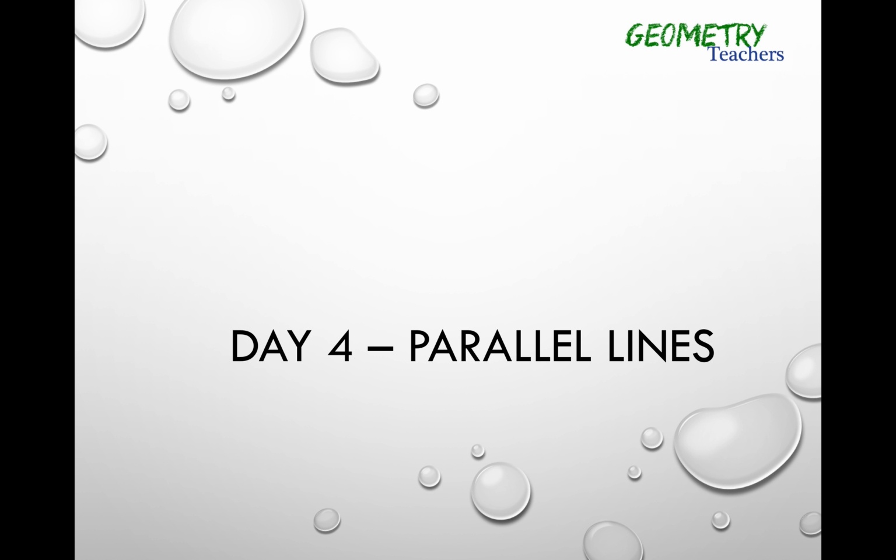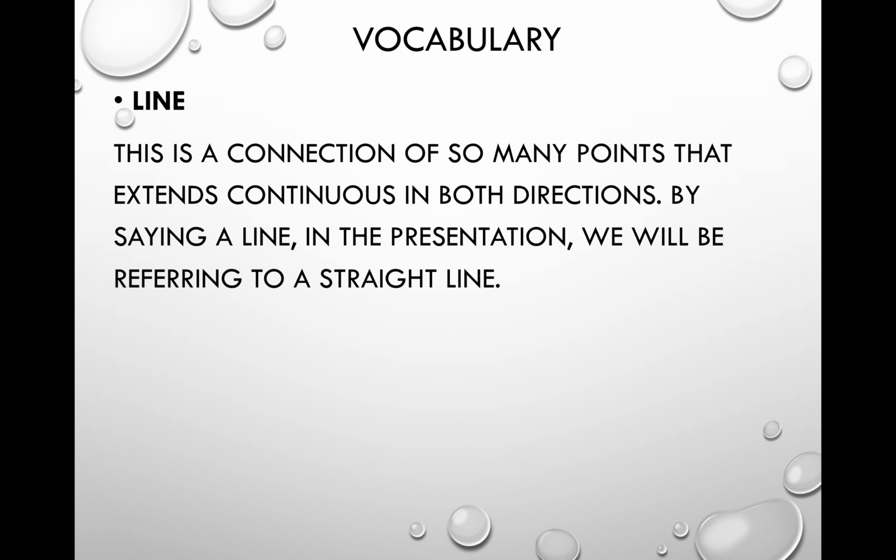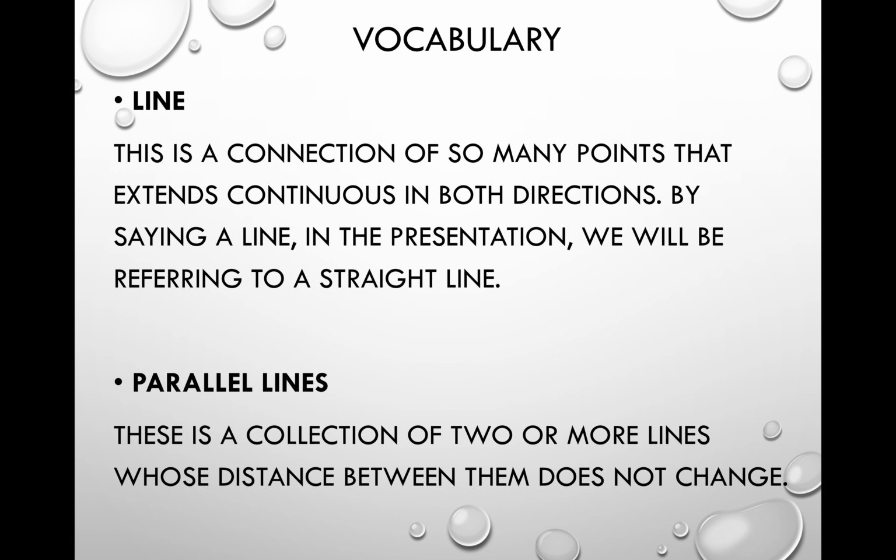So we're moving on forward to parallel lines. I know it says day 4, but we're kind of doing it with day 3 just because they go together. So the vocabulary for this section: a line is a connection of so many points that extends continuous in both directions. By saying a line in the presentation, we will be referring to a straight line. So every single time we talk about a line, we're talking about a straight line because there are different versions of lines.